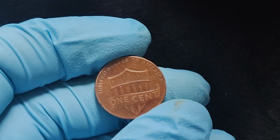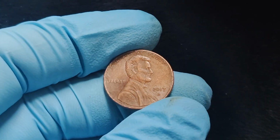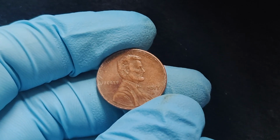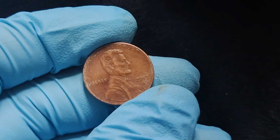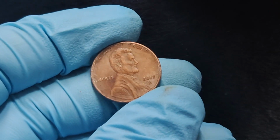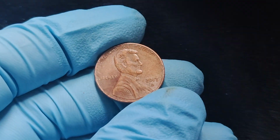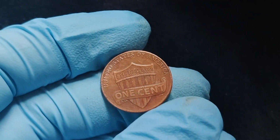Now, I've got to tell you a quick story. A friend of mine had a jar of random coins sitting in their garage, and one day, they were looking through it casually when, boom, they found one of these 2017 D-Mint pennies. At first, they thought it was just another regular penny, until I did a little bit of digging, and, well, let's just say they weren't buying coffee with that penny anymore.